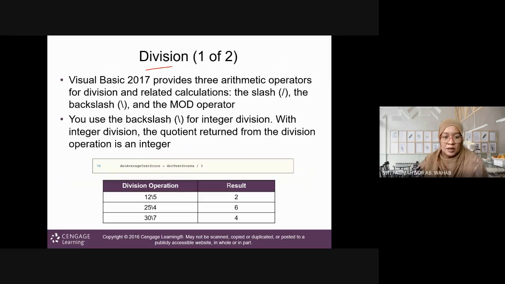The backslash is used for integer division. With integer division, the quotient returned from the division operation is an integer. Here it uses backslash, right? 12 divide by 5, you get 2 with remainder 2, right? So your result will be the quotient.